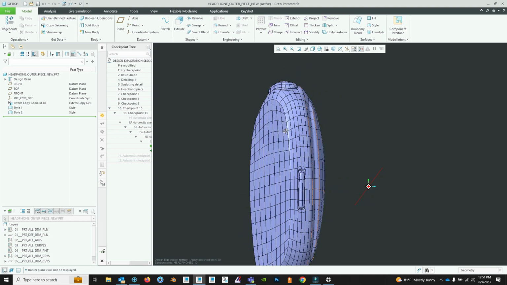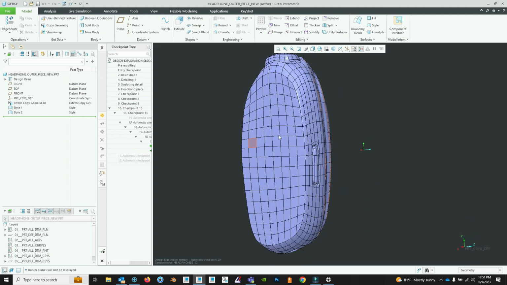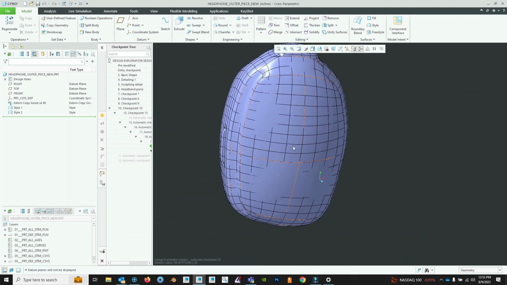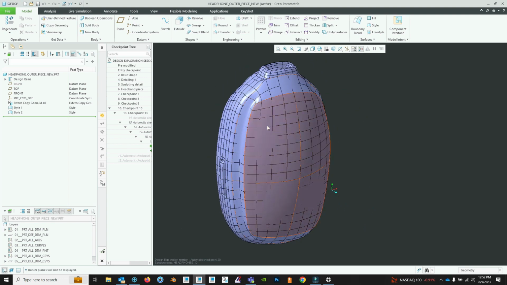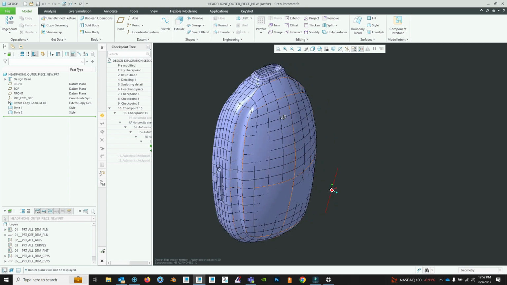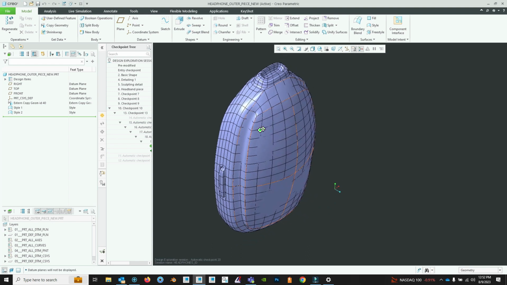With that being said, this is like the outer piece of a headphone. It doesn't have the cushion part in it. Let's say I'm happy with this design, but it needs to make engineering sense. What most design engineers are used to when they're working in surfacing is either boundary blends or using the ISDX tool. So what I can do is essentially start to build surfaces over this model and get something that's parametric and something that makes manufacturing sense.